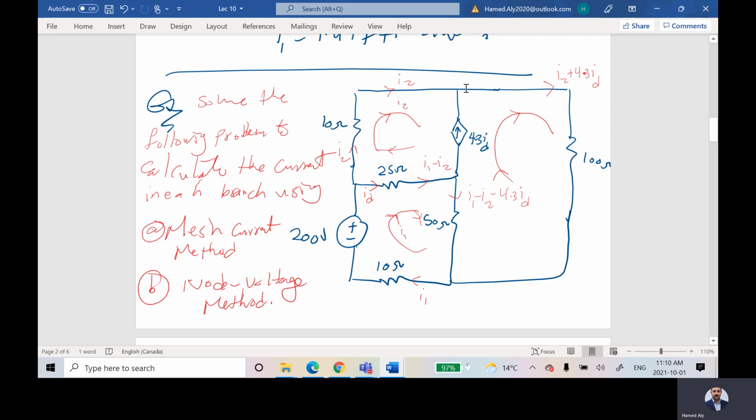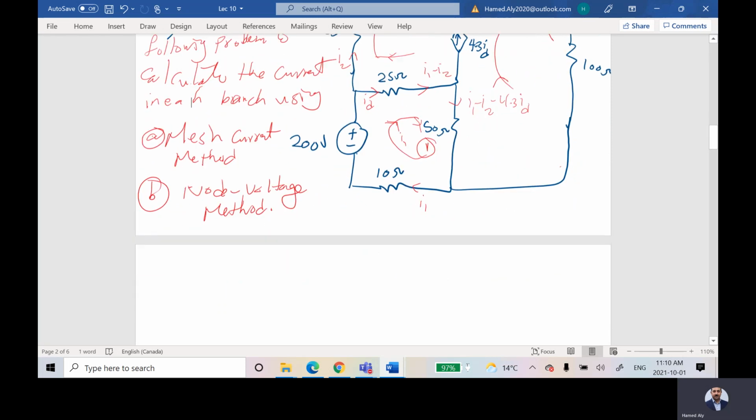So what do you like? Do you like to assume the voltage for this current source is V, or use a super mesh? As you like, it doesn't matter for me. So use a super mesh. So I will say the summation of the voltage for the super mesh is equal to zero. What is the super mesh? We are talking about this one. Are you seeing it? We are talking about this whole outer loop. And we have this one, which is mesh, for example, number one.